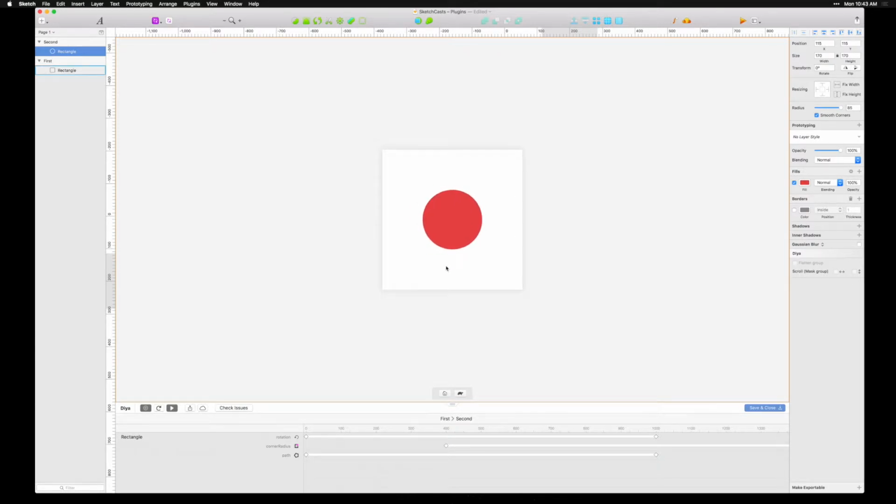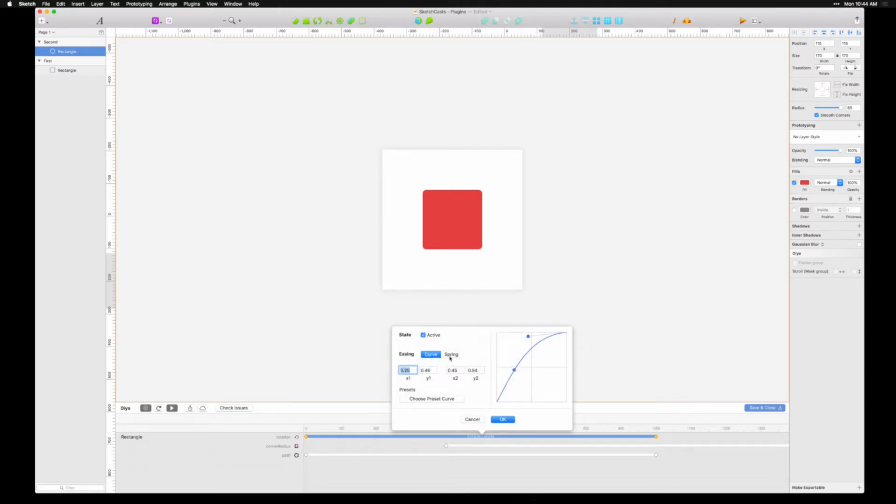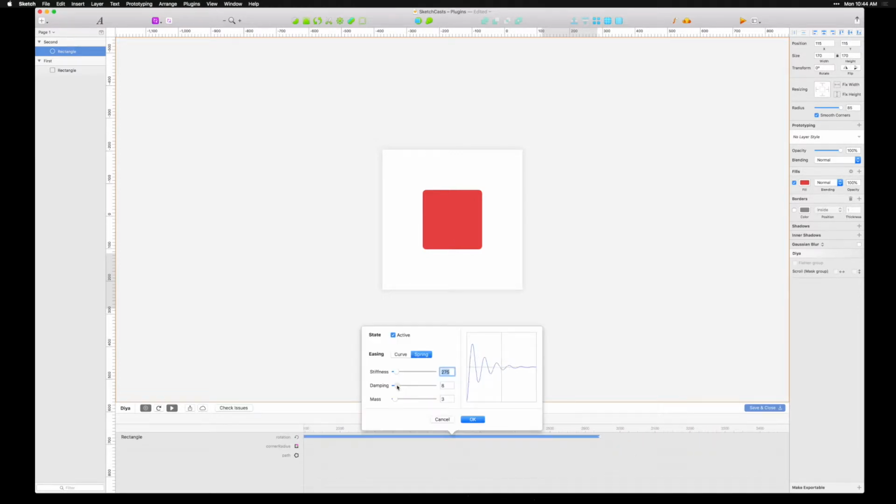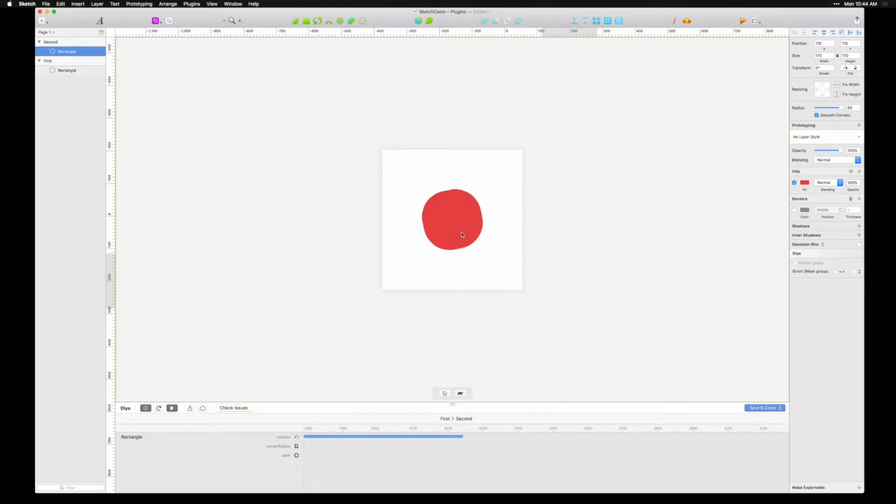there we go. Now, we might want to give some sort of spring animation here. So we can double tap, and then we're going to have a bunch of possibilities. Let's add a little bit more stiffness, a little bit less damping. Hit OK. You can see that there's not too much of a change, but we can play with those values and see how it goes. Cool.